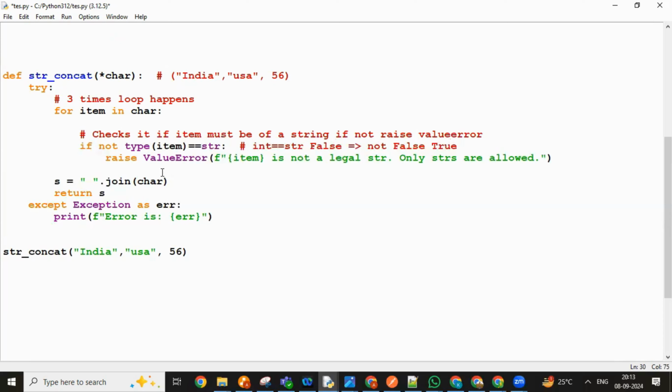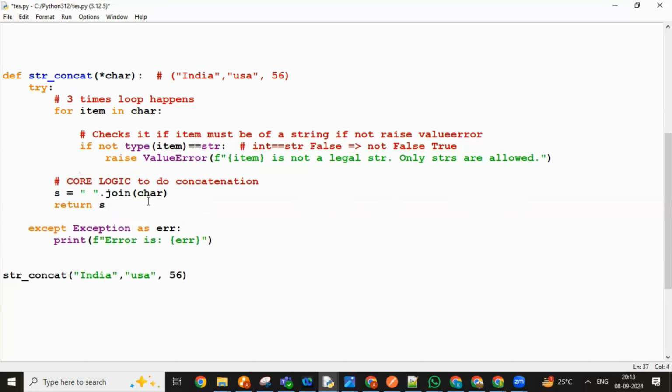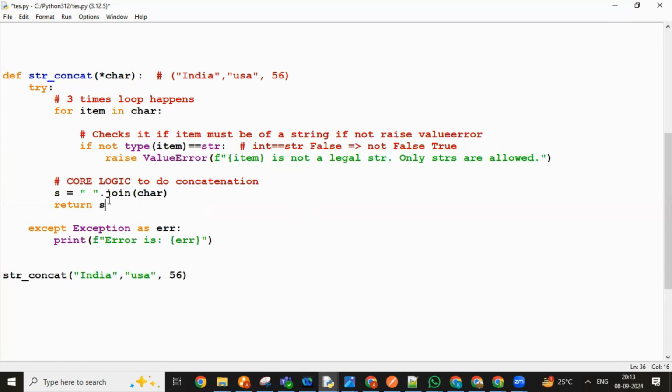Make sense? And this is the core, guys. Actually, this is the core logic to do concatenation. Did you understand? See, the actual core logic is this; everything else is optional, it would work fine without it.